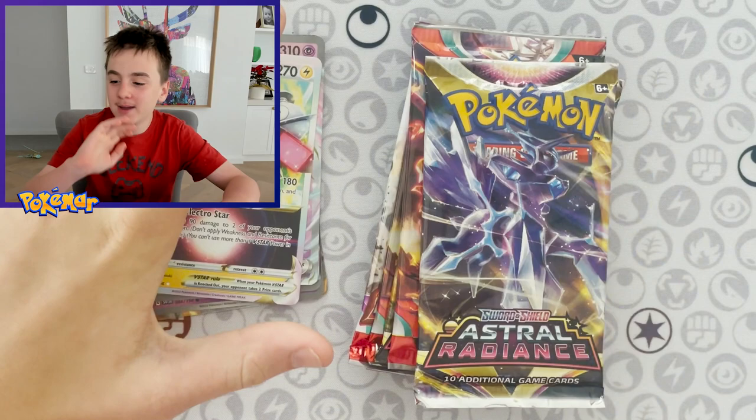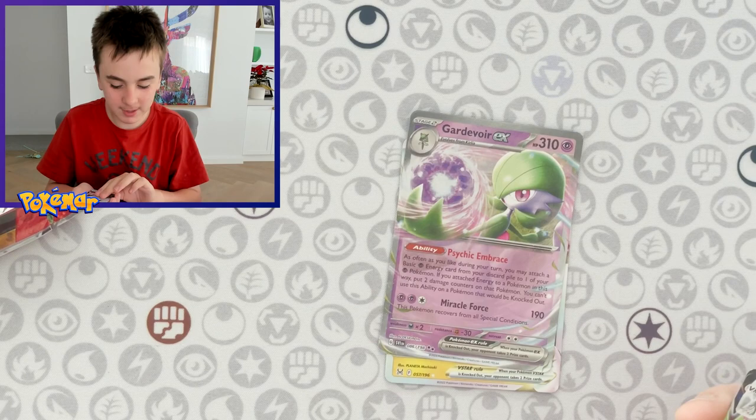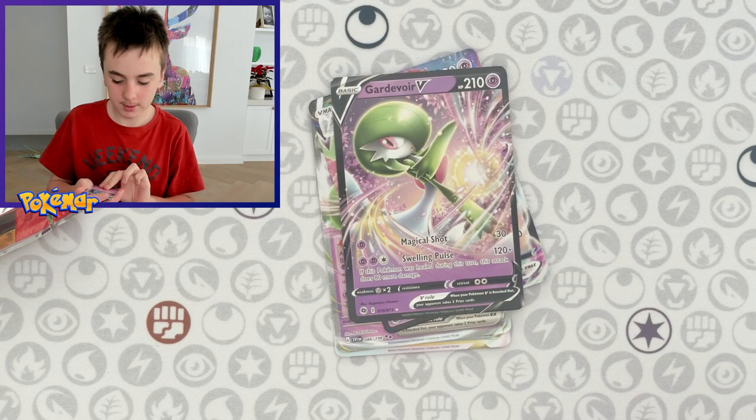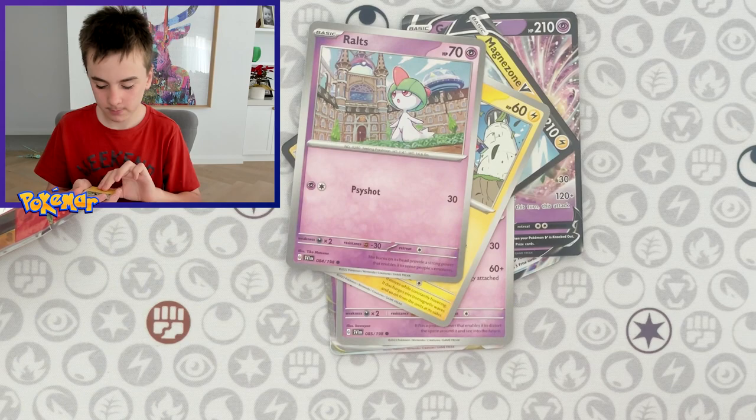Good luck! Now it's my turn to open up my packs, and also we have the Evolving Powers Premium Collection box, and here are some of the cards. We got Magnezone V-Star, Gardevoir EX, Gardevoir VMAX, Gardevoir V, Magnezone, Magnemite, Magneton, and a regular Magnezone EX.